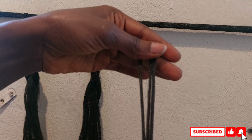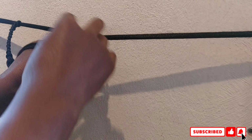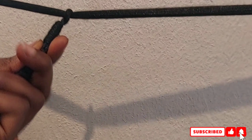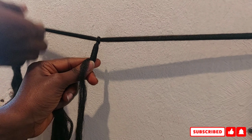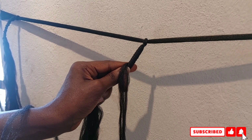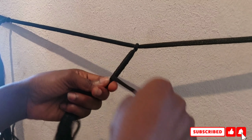So as you guys can see, for the second stage, I'm taking 3 strands of Brazilian wool, and I am using it to wrap around the braid that I had made. So you want to make sure that you're starting the wrapping from where the braid is starting. I'm going to try and zoom in so you guys would see after this clip, which I actually did. If you see closely, you would see that I did not wrap the part that I twisted, because if you wrap the part that you twist, that means you're covering the loop that you had created for your crochet.